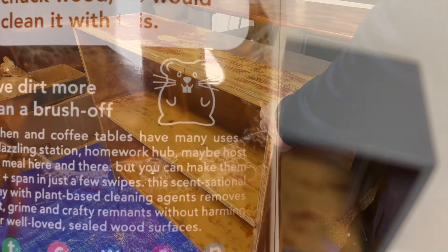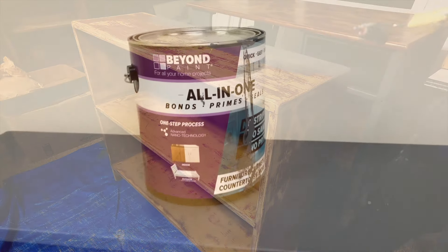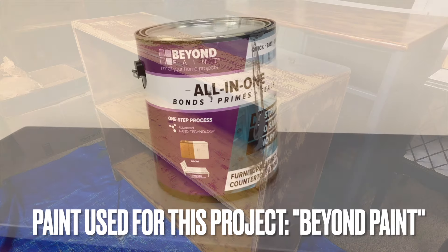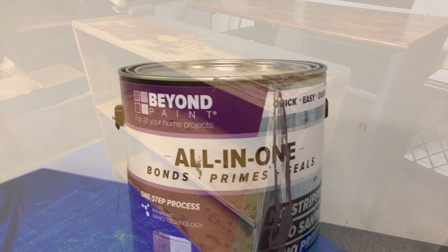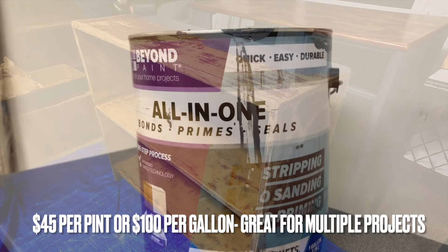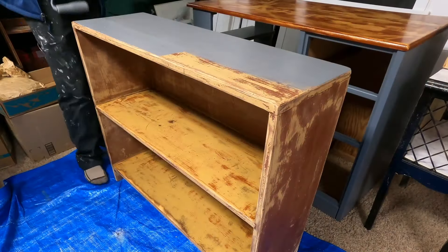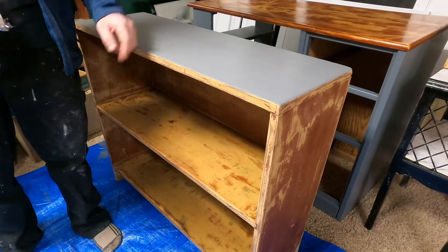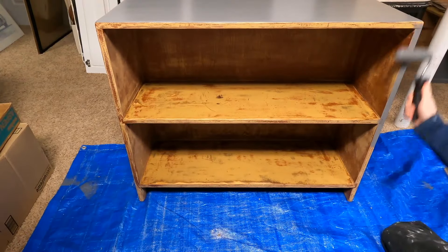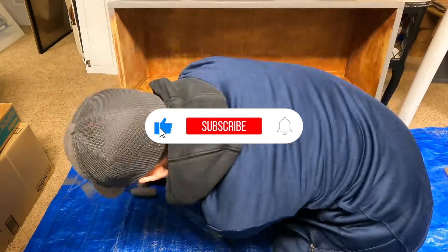Here I am applying my first coat of paint. I'm using a paint called Beyond Paint. It's a primer, sealer, and paint all in one. They don't require you to sand down your pieces, although I like to do that for peace of mind. I absolutely love this color that I'm putting on the shelf — I've put this on a ton of other pieces, as you can see in the background. I did put it on that desk, and I'm using that same sealer on this shelf.